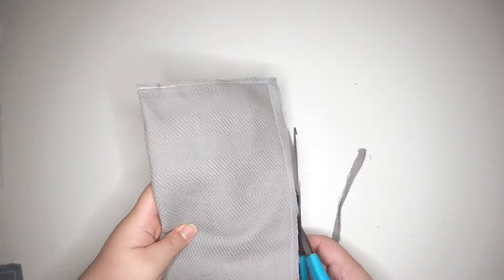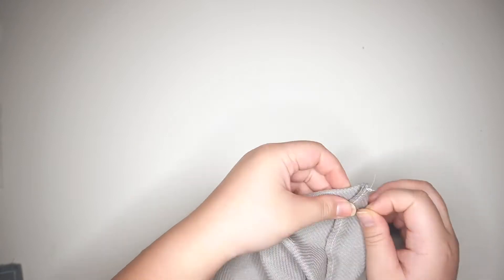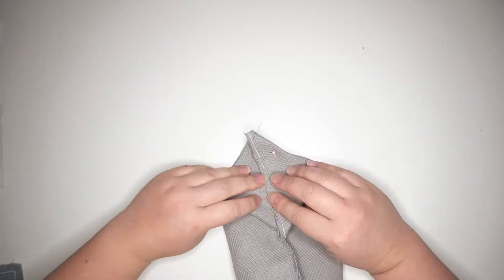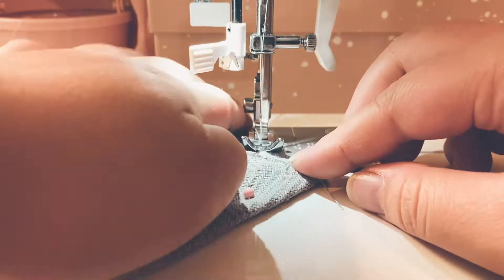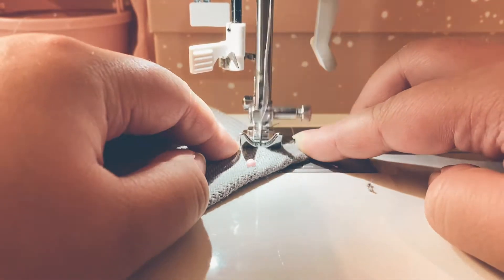For the bigger toy, I'm going to start by sewing two of the sides to the bottom and the long length. We'll do the top later. I want to create a bottom boxed edge as well, so I'm just eyeballing it and pinching the sides together and sew a straight line over just like what is shown.